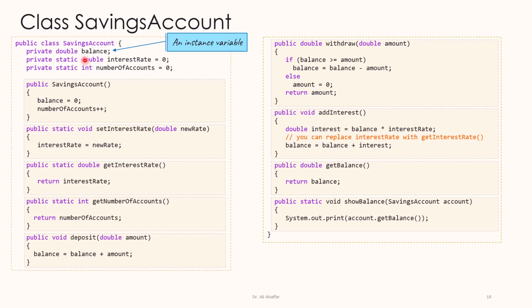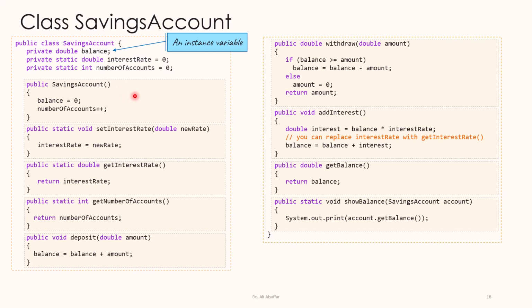For balance, we can get the value of balance by using a public method called getBalance. And if I want to get the value of the interest rate, we also have a method that will give me the interest rate. And finally, for the last one, number of accounts, if I want to know the number of accounts, then we also use a method to give me this value. Notice that we don't have a set method for number of accounts because we want this variable to be controlled by the class itself. So we don't want the user to change it from outside. Otherwise, we will lose the integrity of its value.